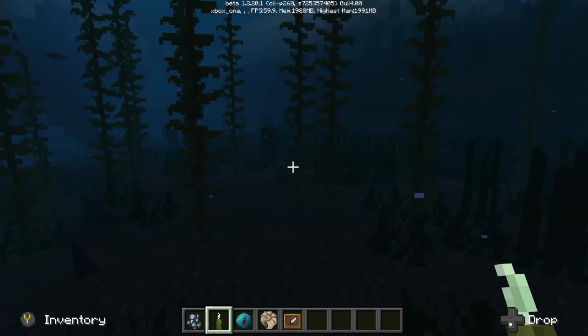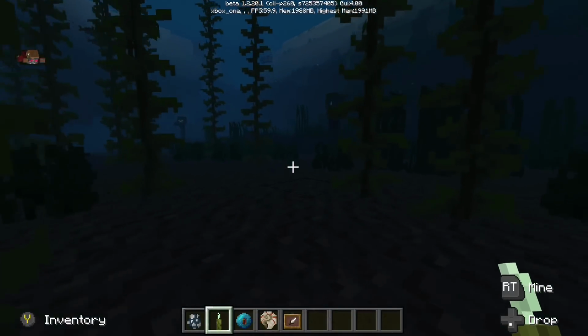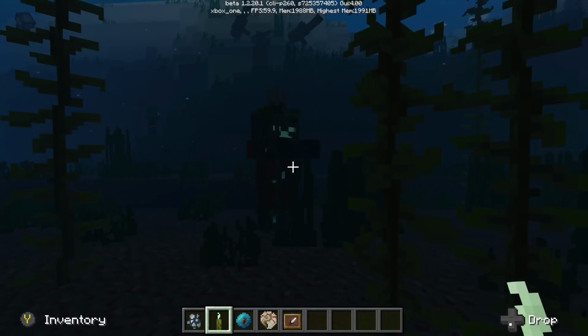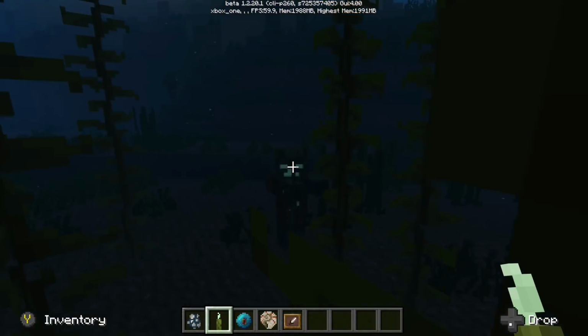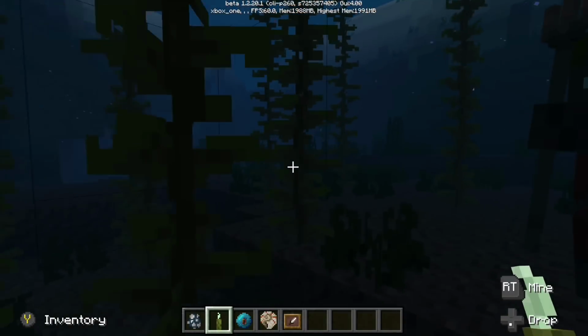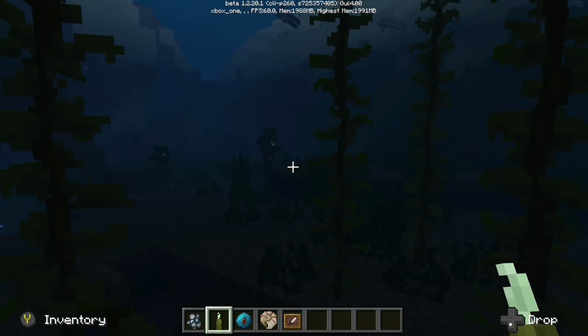I noticed this too while I was looking at some of these features. Come over here. These guys, the drowned, their eyes and their mouth glow in the dark now. This is so creepy. Imagine swimming through the ocean and running into one of these guys in survival. Oh, it'll freak you out. It'll be ridiculous.